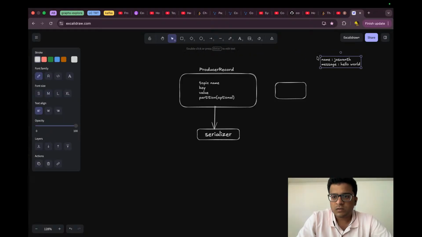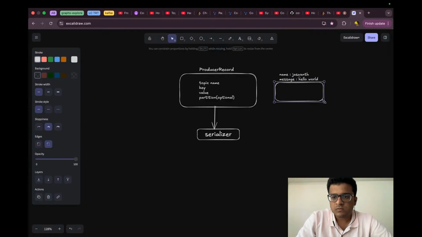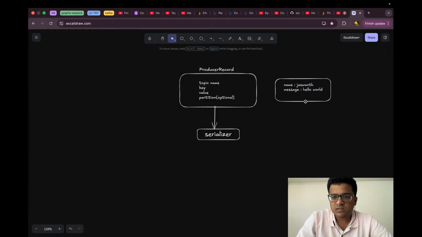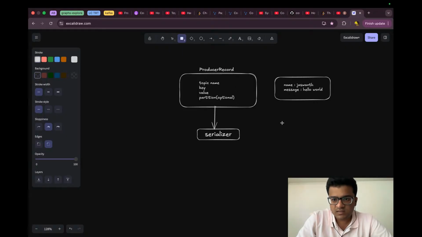This should be big enough. So imagine you have this message, and after serialization, it becomes like this.